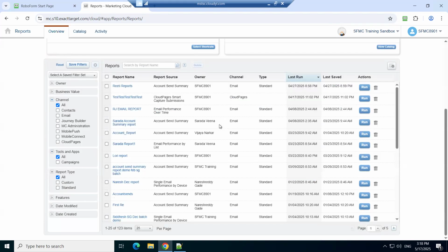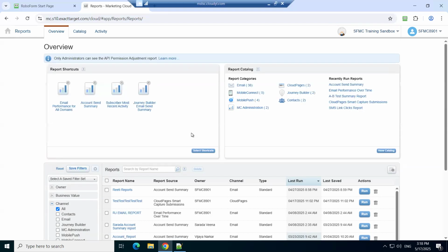And if you go down, it is all the reports that have been shared or scheduled. These reports will be generated on their own and sent to their recipients. They are scheduled that way, right? That means every time you don't have to go manually and trigger them. You just have to create it and schedule it. Where is the schedule option? It will be there once you create it.